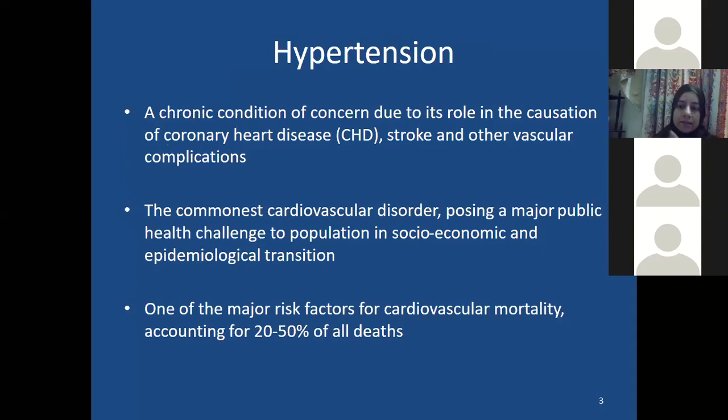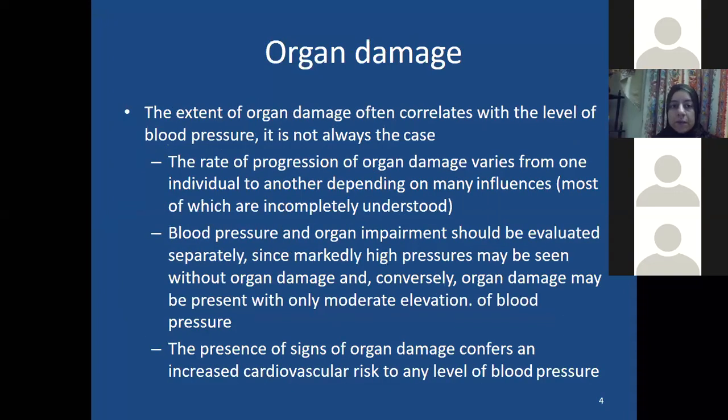We had communicable diseases earlier, then we shifted to non-communicable diseases, in which cardiovascular diseases are the largest ones. They have the largest share. It's one of the major risk factors for cardiovascular mortality, accounting for 20 to 50% of all deaths. All the statistics have been taken from the recent WHO website.